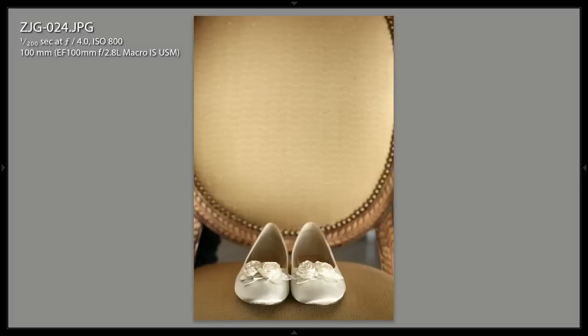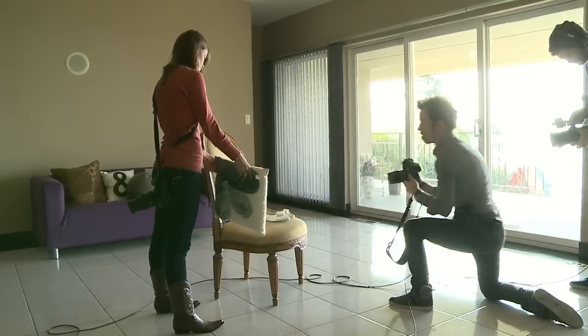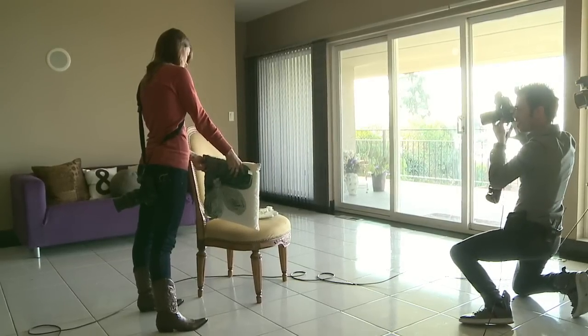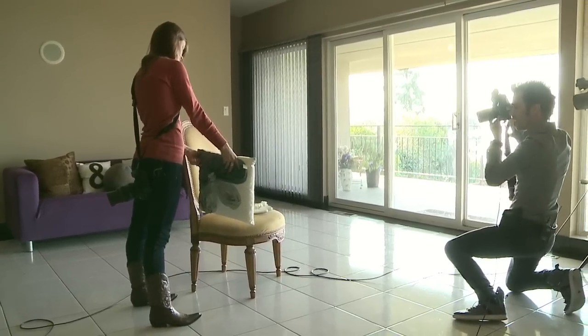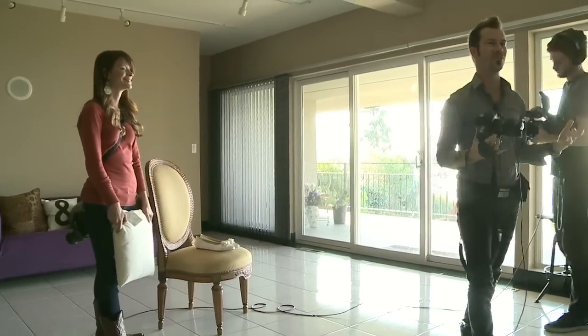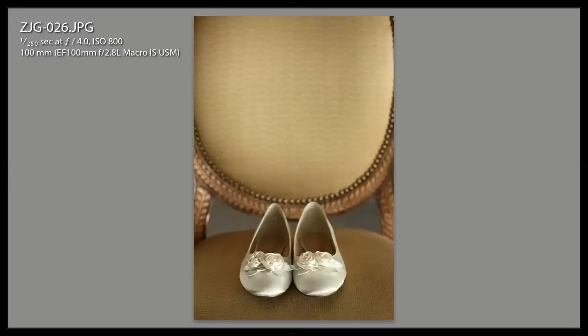The only thing I'm noticing is Jody's leg is in my shot, so we're going to move her leg out of the way and take another one. I'm going to slide these forward a little bit because they're kind of low-profile shoes — see if I can get a little more of the top. And remember, you're seeing the JPEGs. Once we add a little contrast and color bump, these are going to look absolutely fantastic.